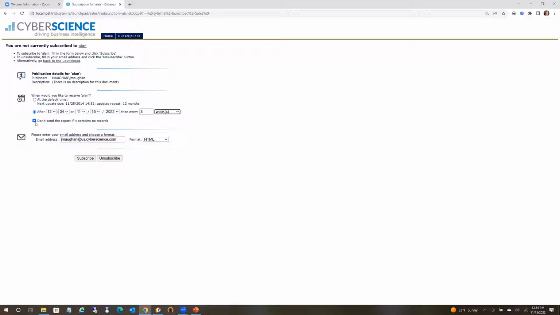You can also say, hey, don't send me the report if there's no qualifying record. So you can set it up as an alert. You can specify the email address or addresses where you want it sent. And you can specify whether it's going to go out as an HTML document, and that's HTML5, text, Excel, PDF, or a CyberQuery format. So again, pick your favorite. And then you just subscribe or unsubscribe to any of these reports for a given email.